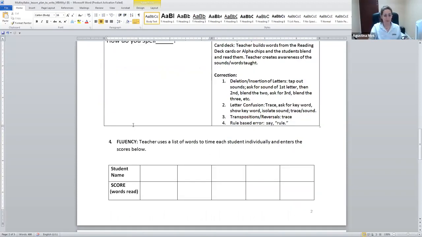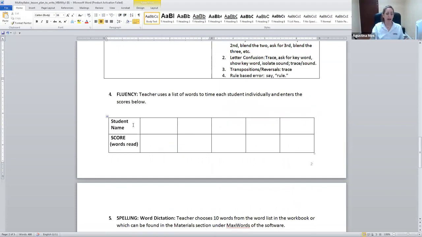Then you have step 4, which is the fluency. As you know, on every section of the phonics program and every section of the Max Sports program, there are always fluency drills. Those are those screens where you have a bunch of words and a timer with 60 seconds or 1 minute, and you have to click on it and it starts counting down. The idea is that we want the students to read as many words as possible in those 60 seconds.